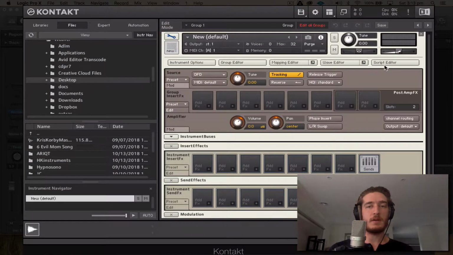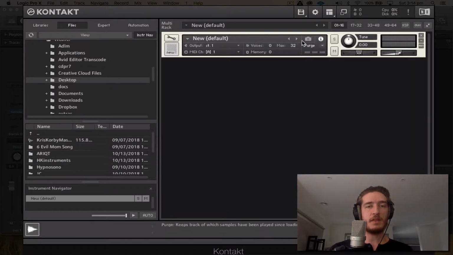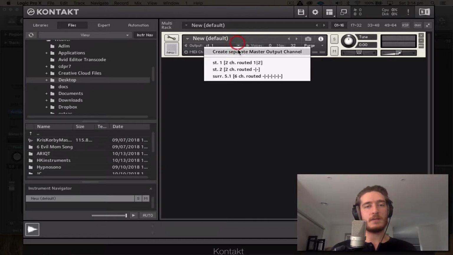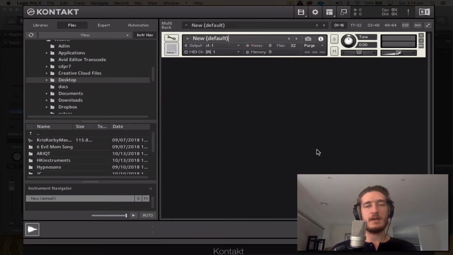So if we set up a new instrument, this might be your view. If you don't have this view, you may have this view. If you don't have this view, you are probably doing something wrong. Usually I'll have this view open just because in Kontakt to know where your outputs are going and know what MIDI channel you're using. If I'm using a lot of different instruments, I'll usually use a lot of different MIDI channels. So when we are using Kontakt snapshots to save specific settings, for instance, to make presets.